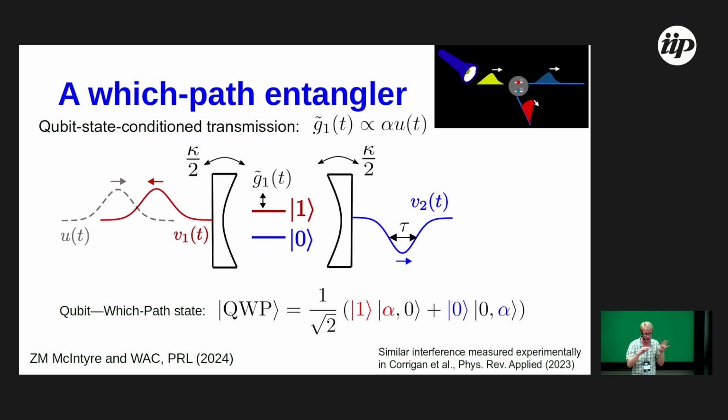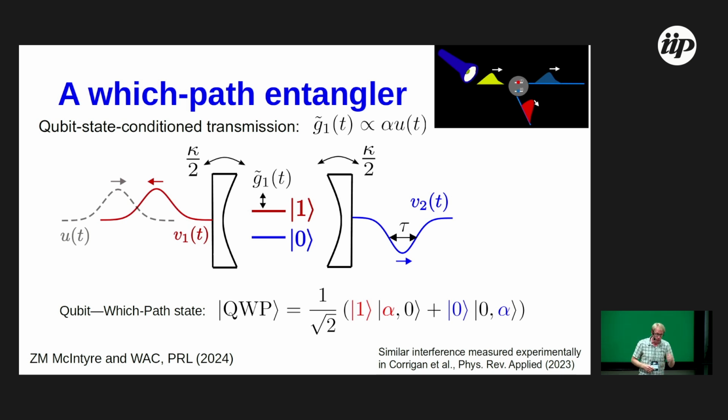So the cavity remains in its vacuum state. If you are in the ground state of the qubit, then you will get perfect transmission, provided the input and output rates are balanced, and provided the input tone is narrowband relative to the cavity linewidth. Okay? So it actually works better for larger kappa, which is an unusual situation. If you have a kappa that is larger, you get a cavity that supports more frequency modes, so you can put in a tighter, shorter wave packet u(t).